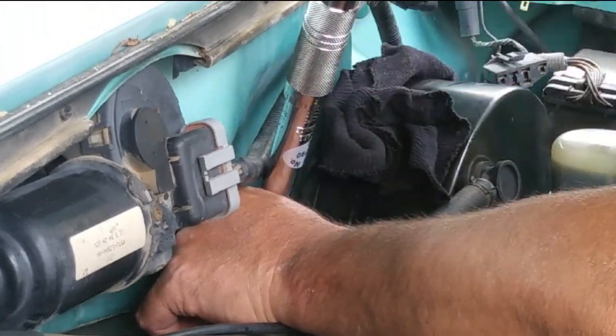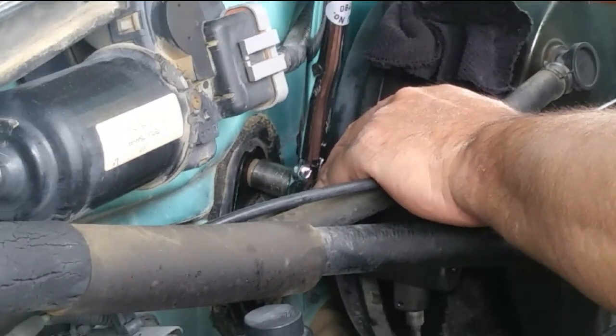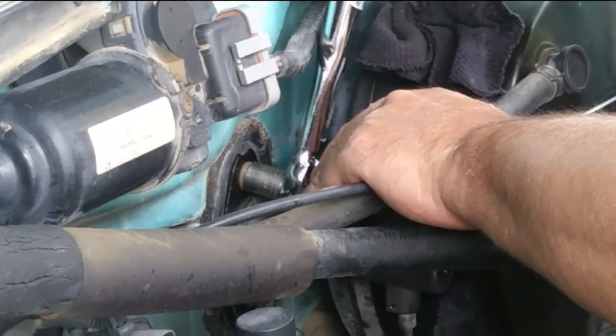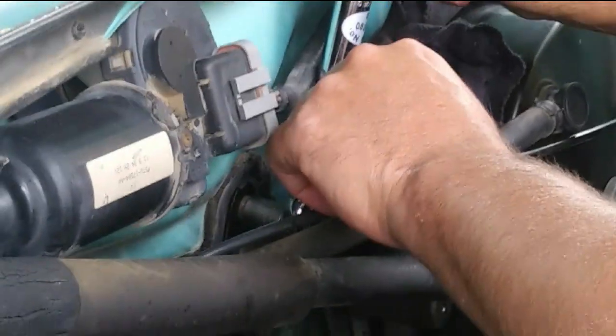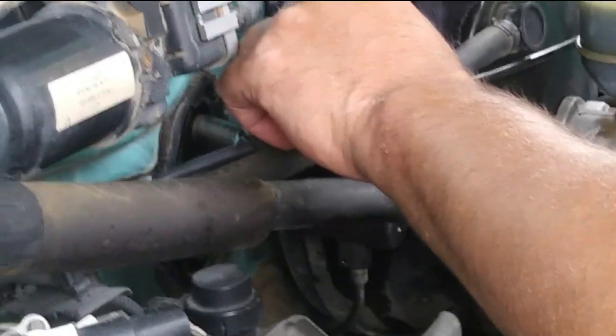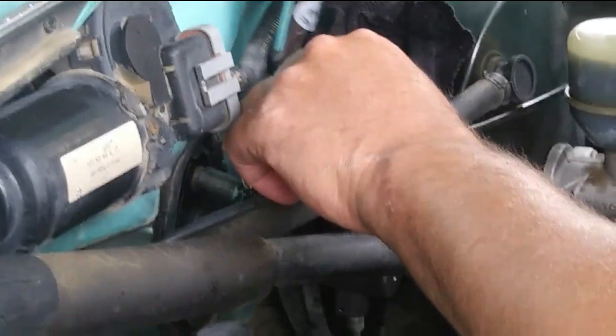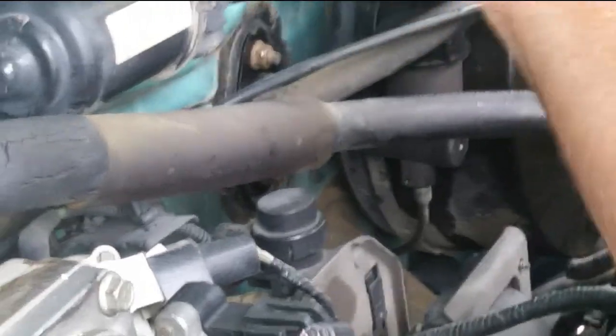let's see, do we have another short extension? Yeah. Okay. It has to be a short one though. Let's tighten it. Like I said, if she doesn't start clicking, I might call it good. Oh yeah, she clicked. Okay, so I'm gonna call that good.